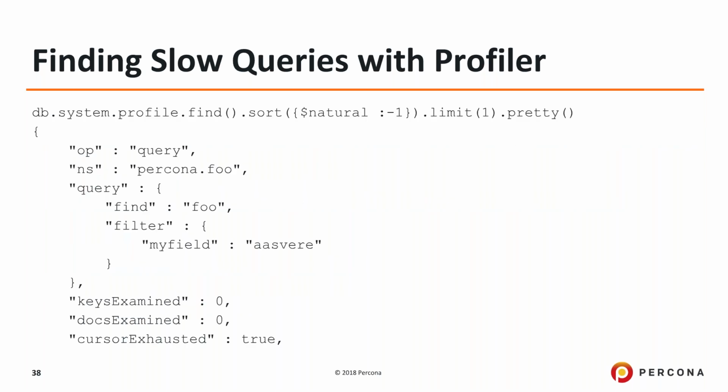That will enable the profiler I already mentioned, which will be logged to dbsystem.profile. That's a collection that the profiler writes to. And actually the same data that we looked at in the log files there, but it's nicer that you can sort it and pretty print it and do find queries on it for different things instead of grepping and awking a log file.